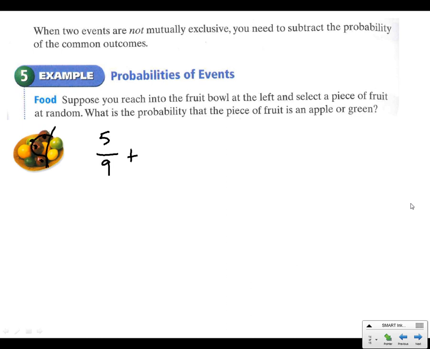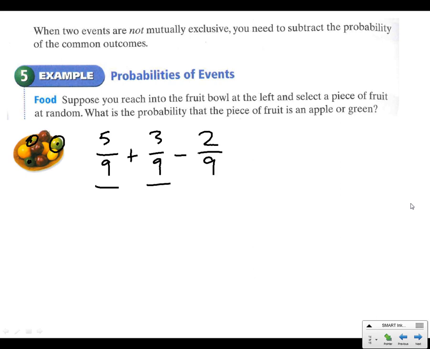Let me erase these and come up. Come on, eraser. There we go. How many are green? I see 1, 2, 3 things that are green. Okay. But did we repeat any times? Yes, the apples that are green got counted in both spots. They got counted for the apples. They also got counted as being green, so we can't count them twice. So we need to subtract out 2 of those.